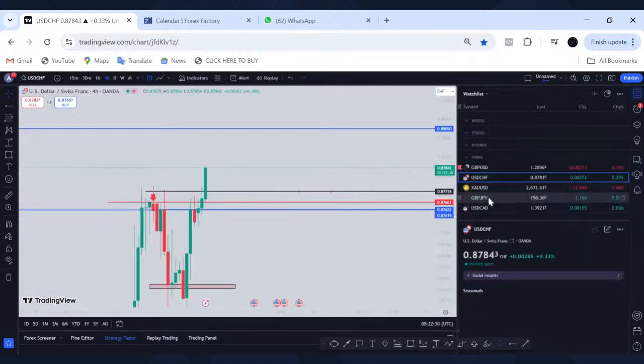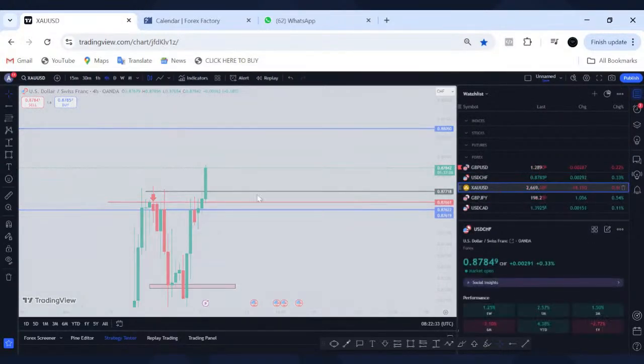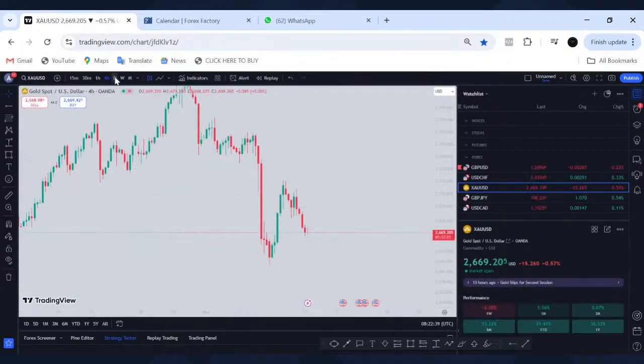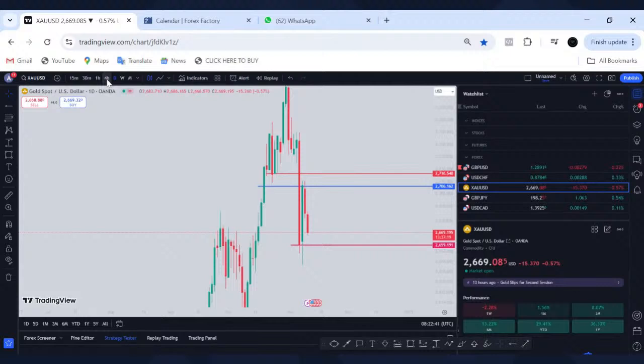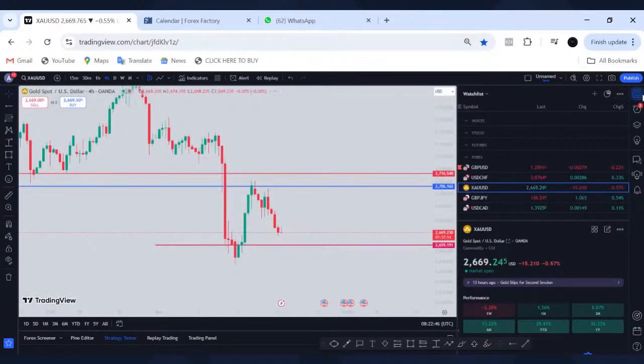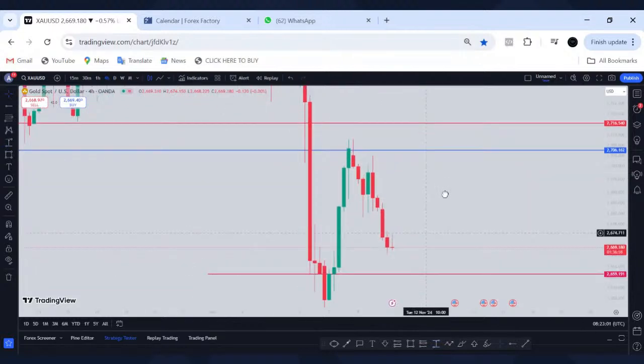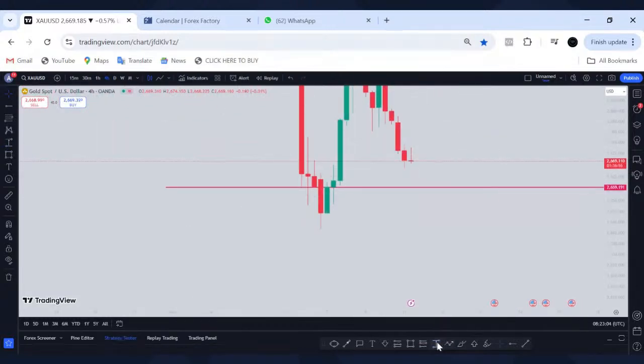Yeah, so my prediction on gold is that gold is already in a downtrend, so you just have to continue selling. The daily is a downtrend, H4 is a downtrend. But it's currently heading towards a strong rejection level. The pip range is around 100 pips. Wow, gold is crazy. So you can just find an opportunity and take advantage of this range.